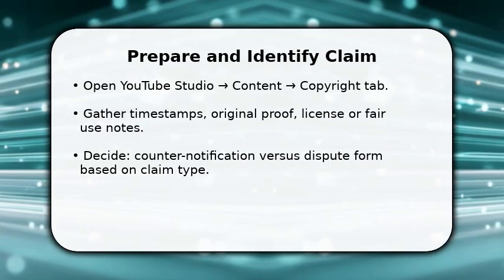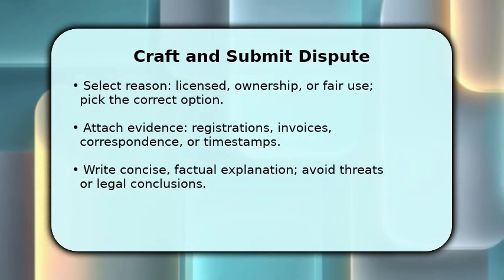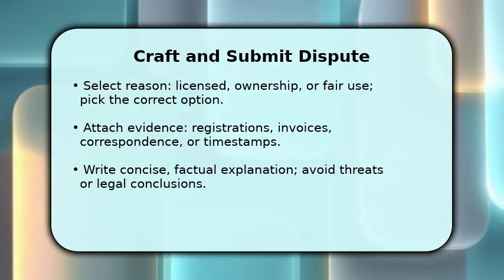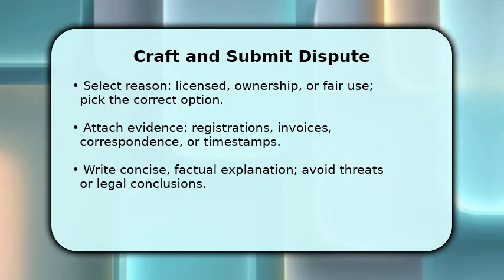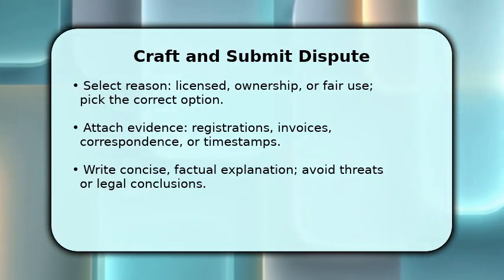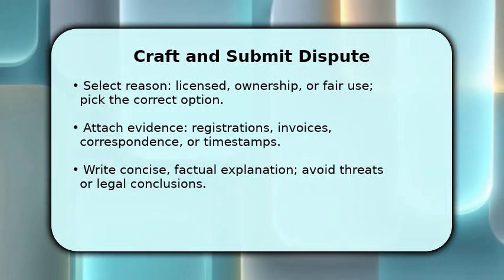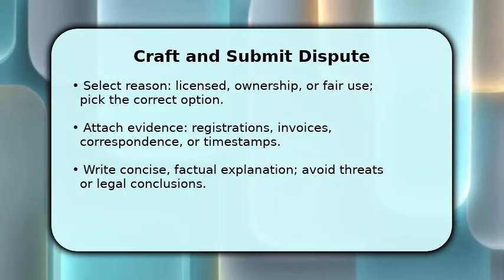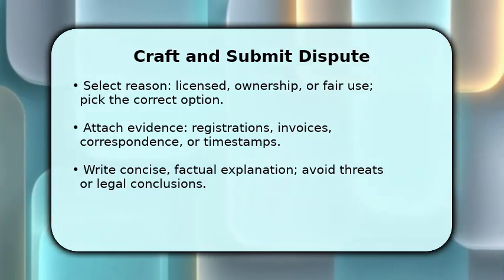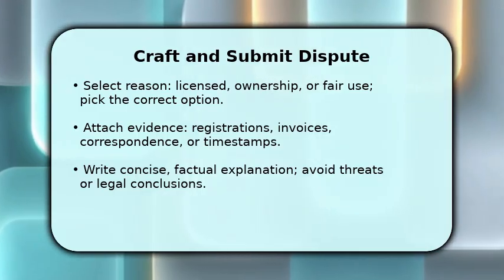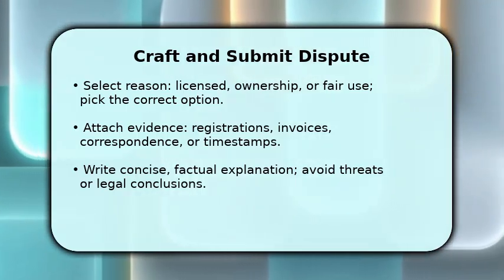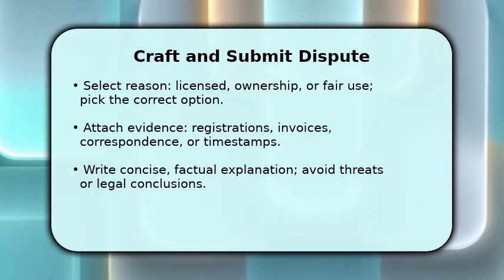Select the precise reason, licensed use, misidentified owner, or fair use, since choosing wrong can delay resolution. Then attach clear evidence, a license PDF, registration number, or original upload proof, and highlight timestamps in your explanation. Explain calmly and factually why you have the right to use the material. Avoid emotional language or threats. After reviewing everything, submit the dispute and note the response deadline.